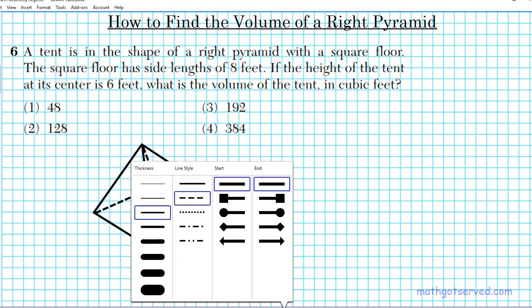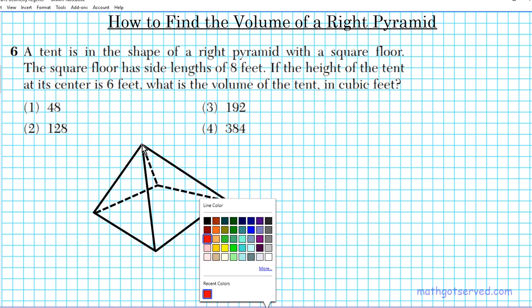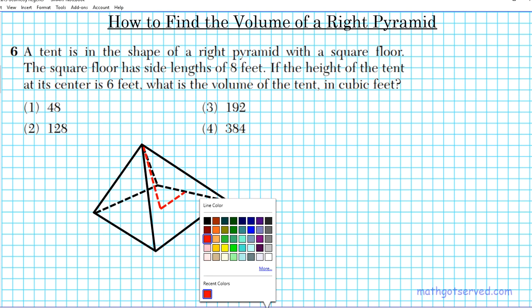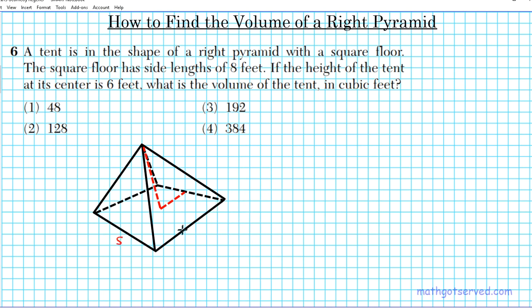A cool thing about the square pyramid is that the height, the altitude of the pyramid, goes right to the center. If you look at this right here, this angle is going to be 90 degrees. So this is the altitude or the height of the right pyramid. Let's label it. The sides of the square base, we're going to call those S. So this is S, S. And the height of the pyramid is going to be H.